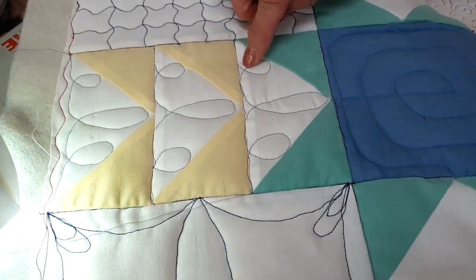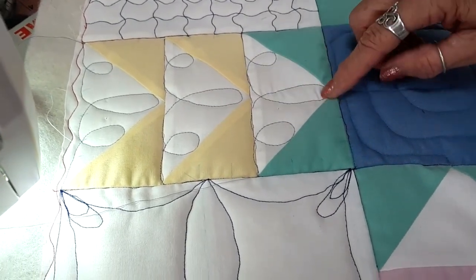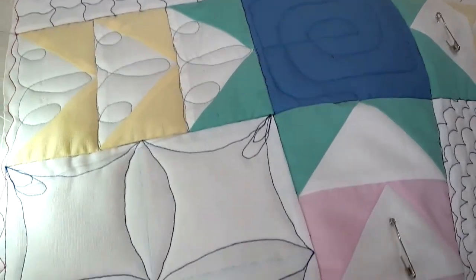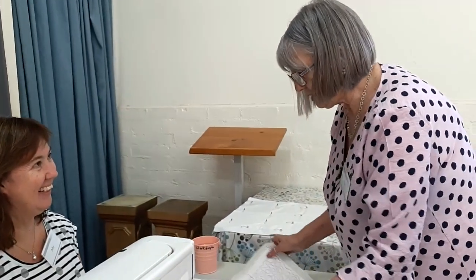Next time I would aim to try and make them a little bit taller so that they're the same shape as that. But for a first try, well done. More practice. Okay, now I'm letting everybody loose for your next 3 sets of triangles.